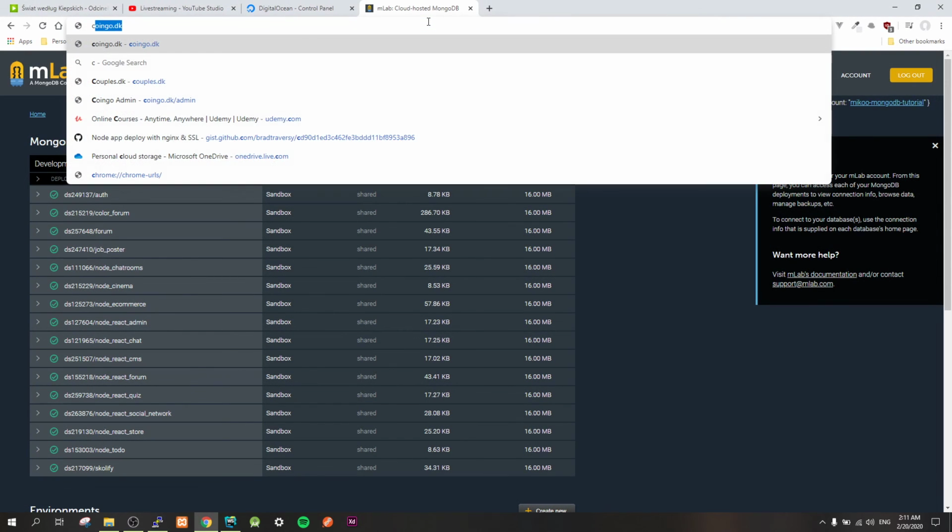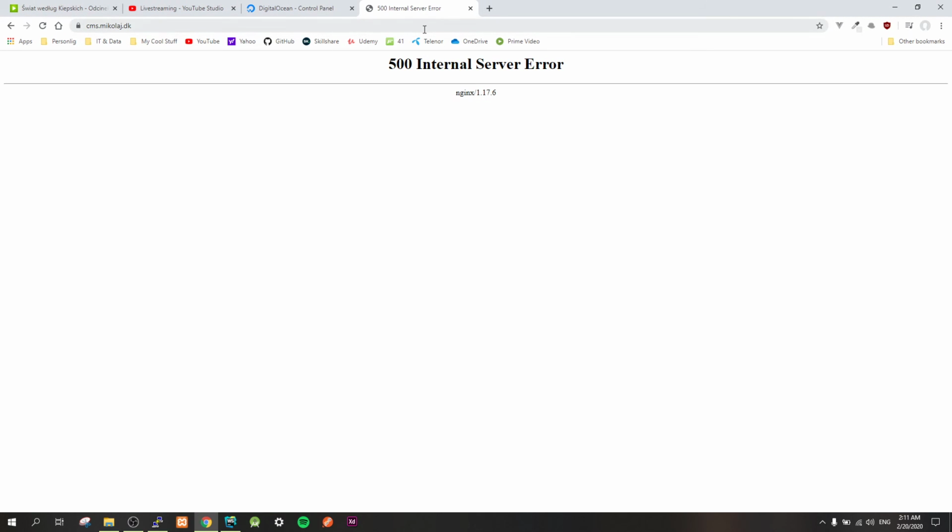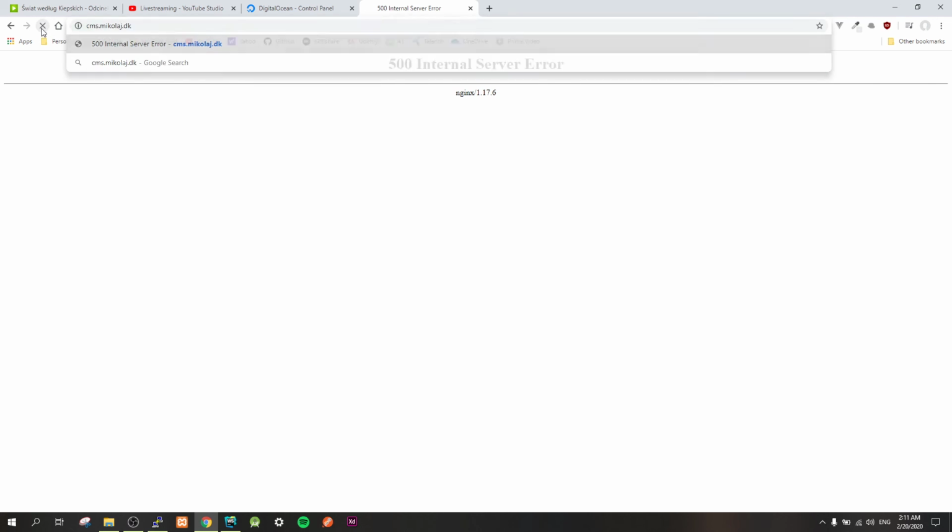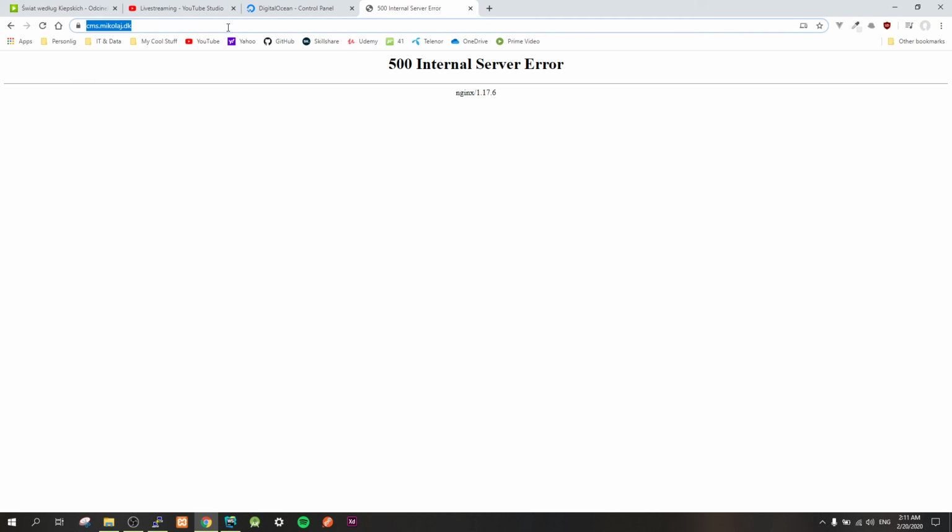Let me take a look if it works here. This is just cache, so it doesn't matter. It should work very soon. Let me just delete this. Weird.